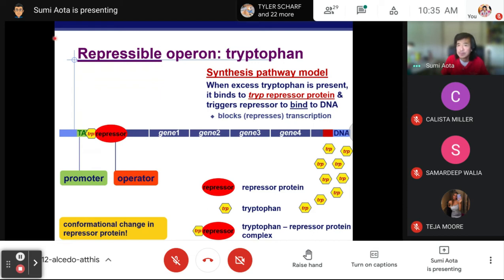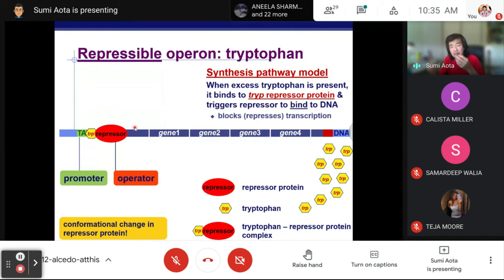Okay, so that's the repressible operon. It's normally on, and we're turning it off. Normally, what turned what? So the repressible operon is normally on and turned off.